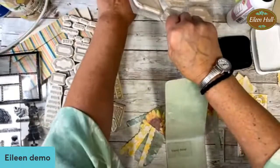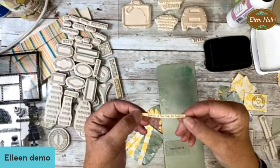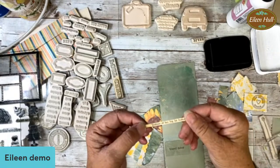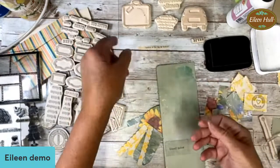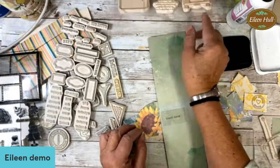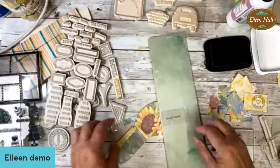Oh, I have to show you guys. I was looking at an old book. Look at this. Jealous of her big fat bottom. I had to cut it out. I don't know what that has to do with anything, but it's priceless. I'm gonna put that in something.